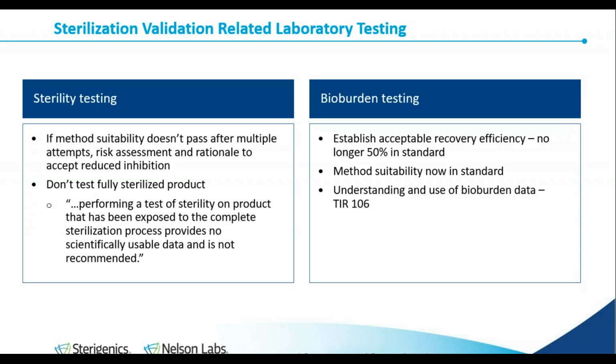The bioburden standard, so 11737-1, previously there was the recommendation in the annex that 50% was a good value, but that was problematic, that it became a requirement, and so that's no longer in the standard. The recovery efficiency test for bioburden talks more about what really is important is more the consistency of the data and what is the intent for the data.